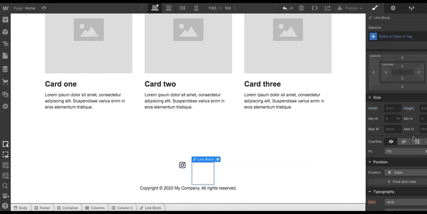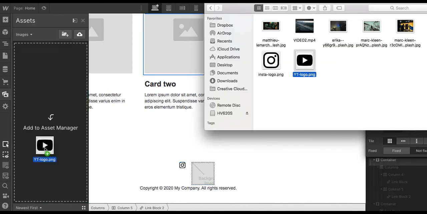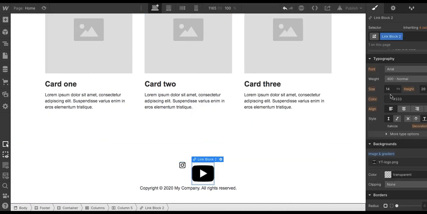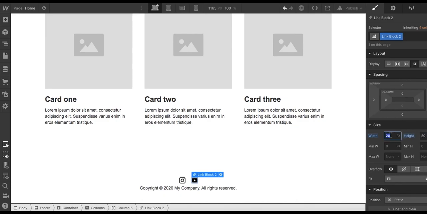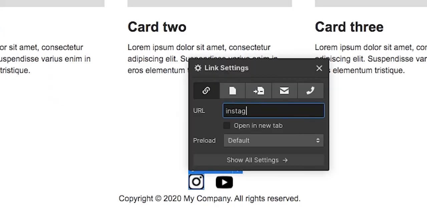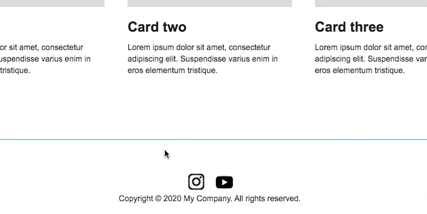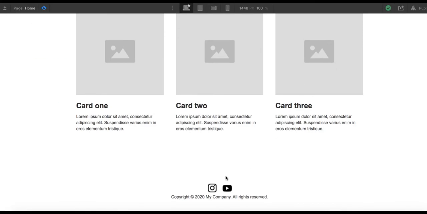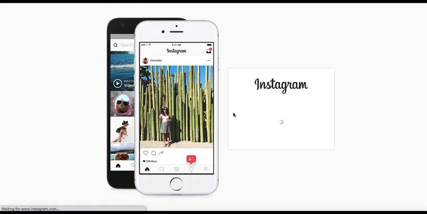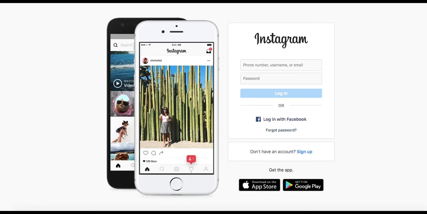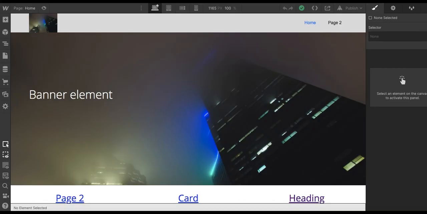We are gonna do the exact same for the block on the right. I'm just going to be selecting a different icon. And finally, just to finish this off, I'm going to be setting a URL for each one of the icons. Let's go over to the preview, and now you're going to see that every time we click on each one of the icons, we're going to get redirected to the URL we set.